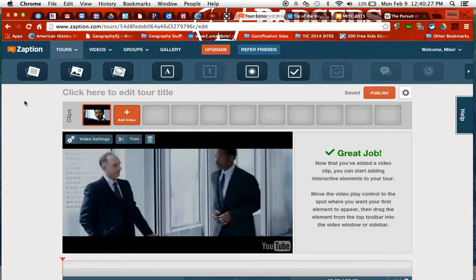So if you see up in the toolbar up here, you can add text slides, you can add images, drawing if you choose, short answer, open response, multiple choice questions, and also check boxes. The nice thing about this, in my opinion, is it gets the kids to be actively paying attention or engaged, whichever you prefer to say, rather than sitting back and kind of checking out.